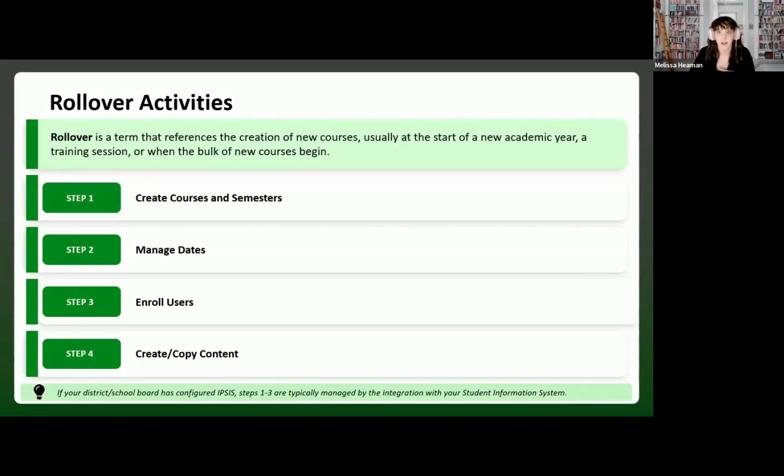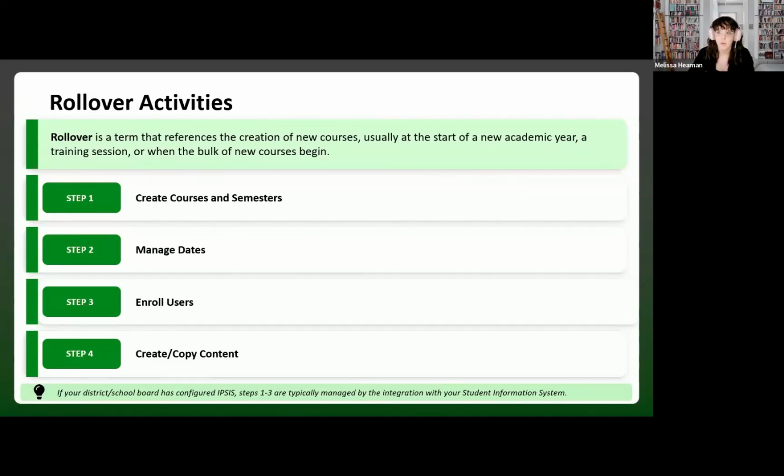It's possible that for high school courses, for example, there may be semester-long courses, and there's a rollover that happens partway in between, or that you may be part of a program with no defined timeline that has rolling enrollment. So there's lots of different ways this can look. Again, we're going to try to capture overarching best practices and provide you with some examples and tools, so that you can take that information back and apply it to your particular context.